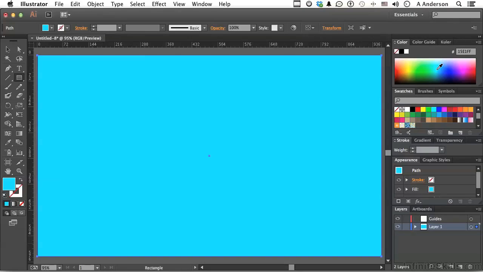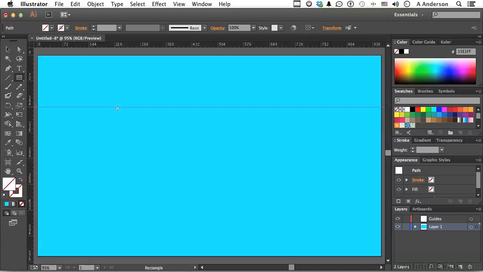We want, well, let's do this. Let's make it simple. Let me pick up a guide from up here, and I'm going to pull it down to 144. I'll hold the Shift key down. Now, why am I doing this? Why do I want to cut that top part out? Well, I'm doing a web page, and I need two separate areas. And the top area is going to be for navigation, whatever.